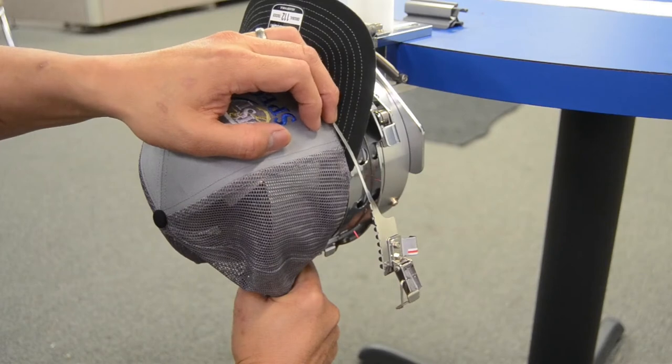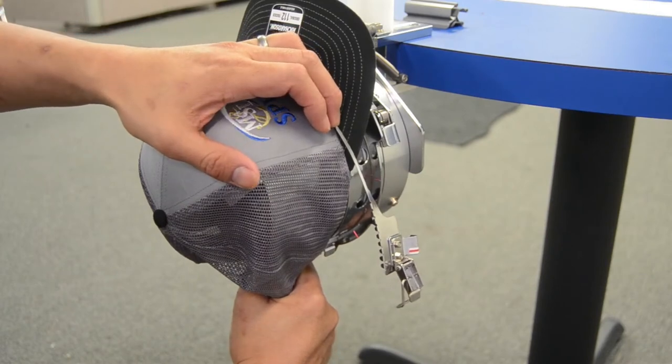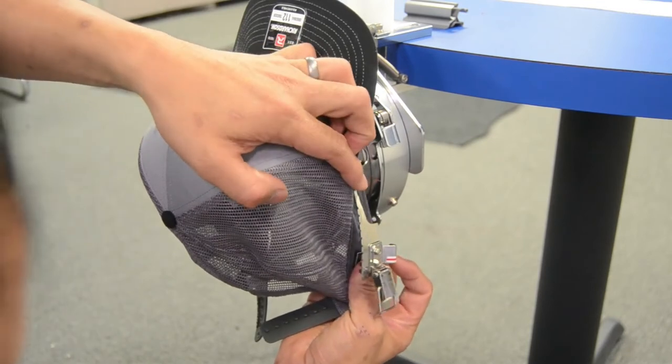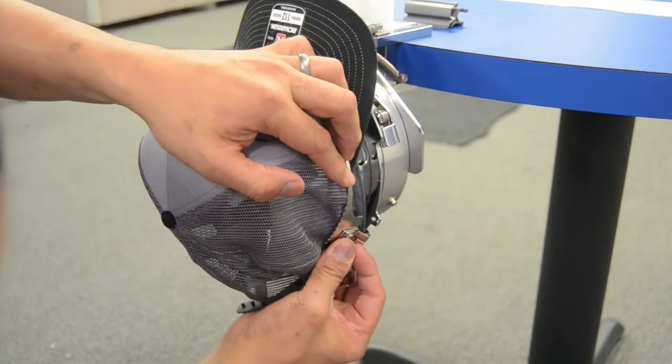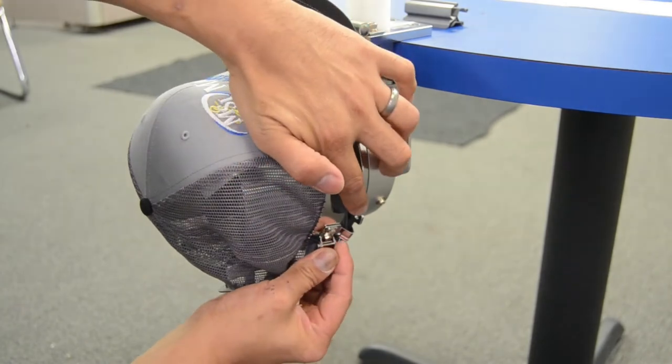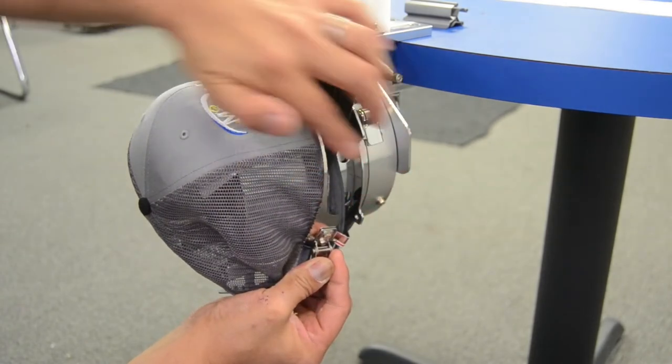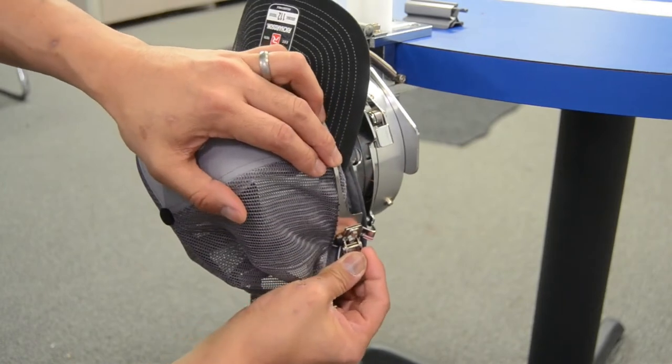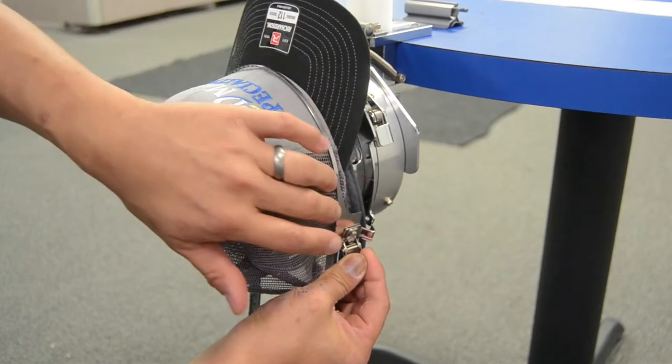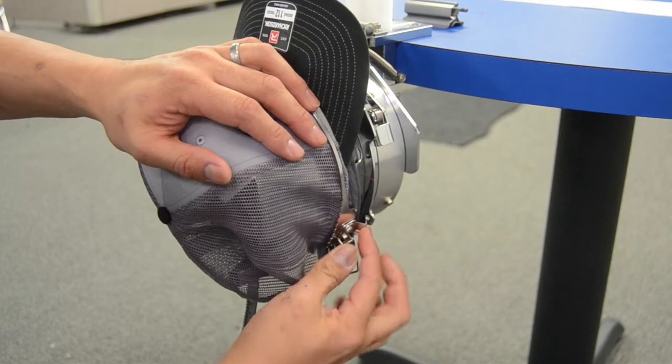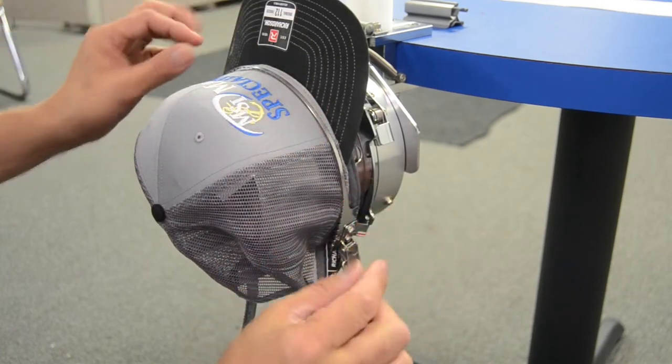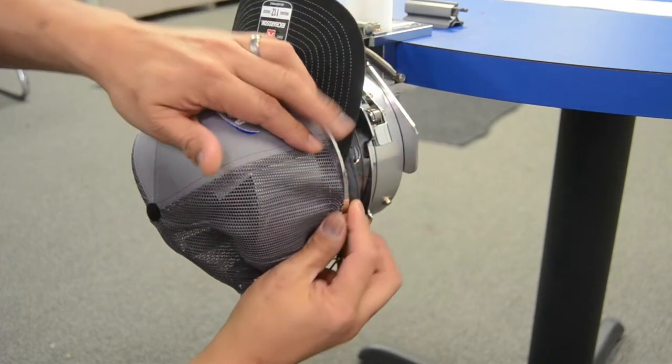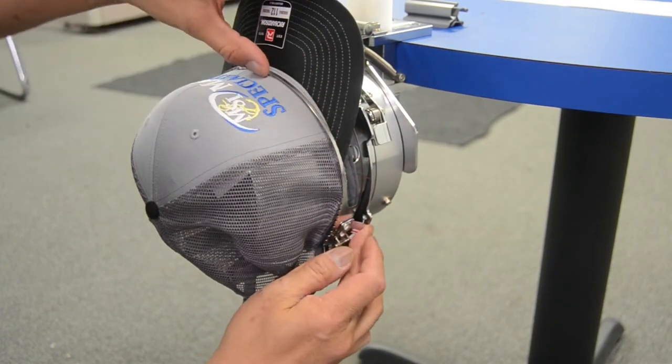Continuing with the strap where it arrives over the right ear portion of the cap. Again, double check to make sure that sweatband is unfurled. Keep pushing those teeth onto that seam. And you'll see down here a tab that sticks out from this flange. And this little grip here, you can go ahead and pre-lock the strap by hooking it around that little tab. And it should hold itself in place.